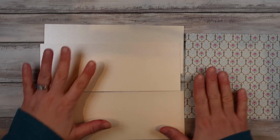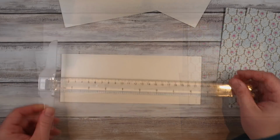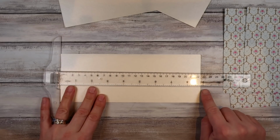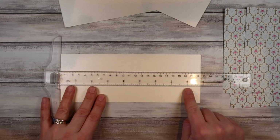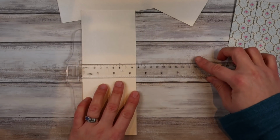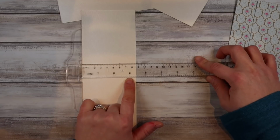So I decided to do the same kind of design with this card and use up some of these strips because I had about 50 of them. So again, I'm going to start out the same way. I'm going to take my ruler. I'm going to work out what the closest inch is to that size that this cardstock already is, so that I can then go ahead and have something even to work with.